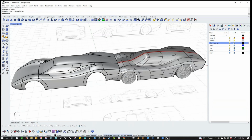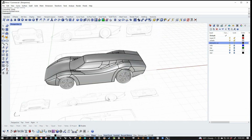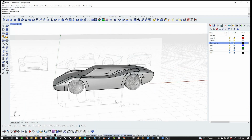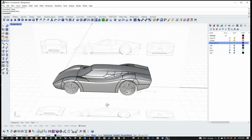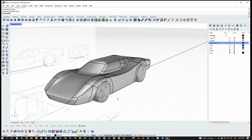Old clients are listening. You've always made me crazy when you did that, when you said, yeah, let's go. And then I convert it to NURBS and add all the details and cut lines and windows and all that kind of stuff. And then you say, I really wanted to see this form a little bit later. That ship has sailed. You owe me money now. But the fact is that happens.